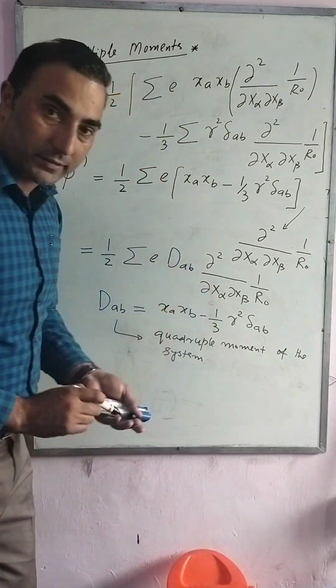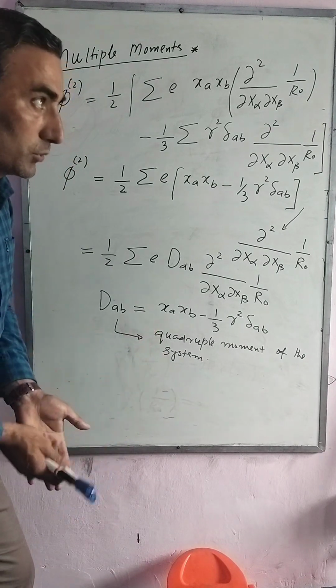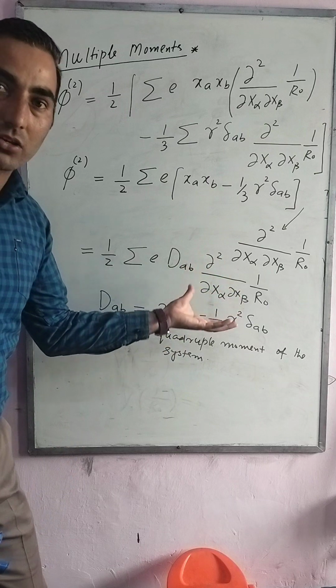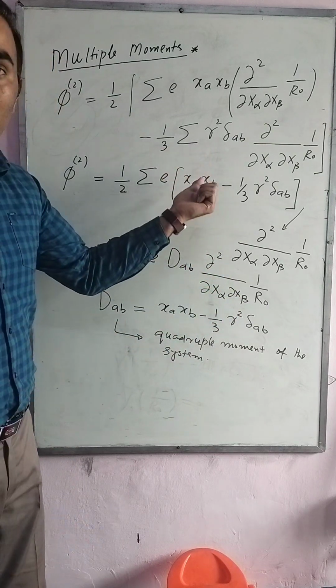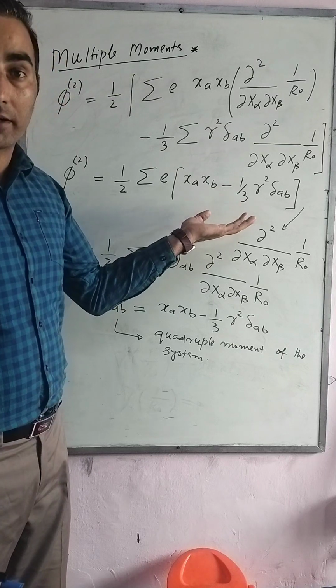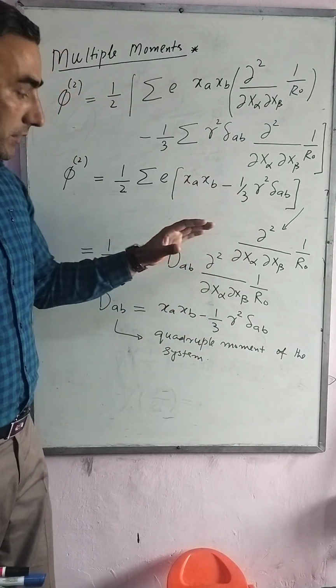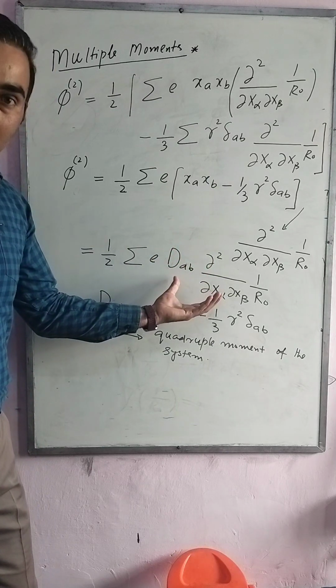So you remember, I already told you that we have this system of charge distribution that we can characterize by the net charge, and we can have that monopole term. So that's purely a scalar. But if you talk about the dipole, that's a vector. Now if you talk about this quadrupole term, it's a second order tensor, right?